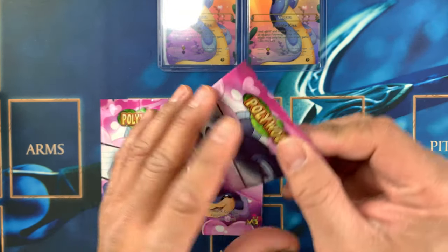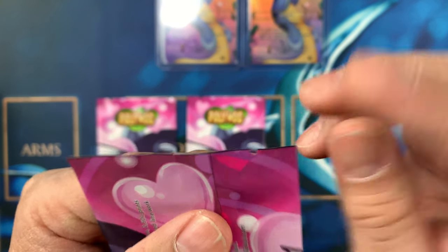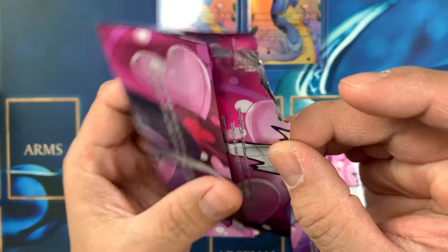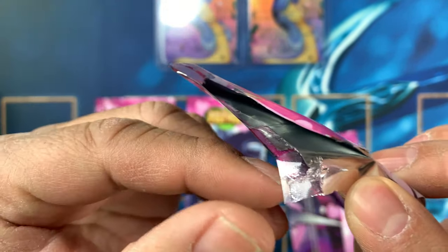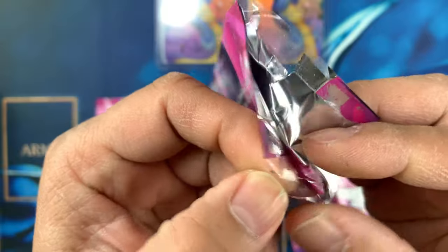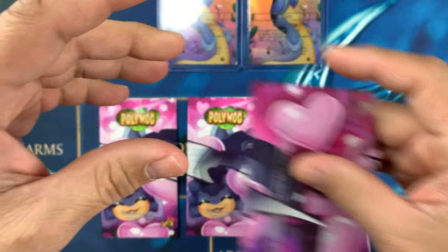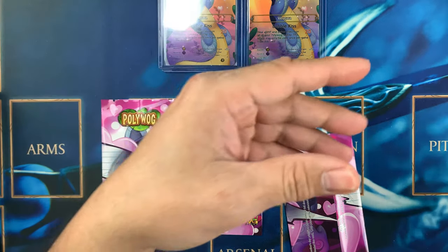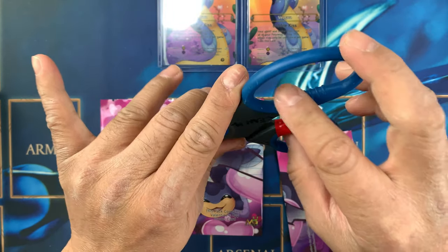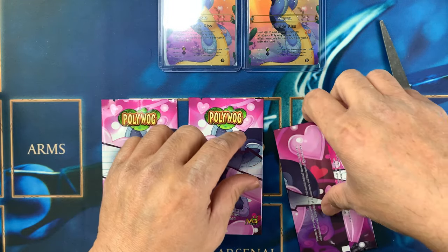And by the way, don't pull this out, guys. There's a pull tab right here, but once you pull it, it's gonna look like this one right here. And it's really hard because of the coating, it's too thick right here. So I'd rather use a scissor. I have a scissor with electrical tape on it. So we gotta cut it crosswise.